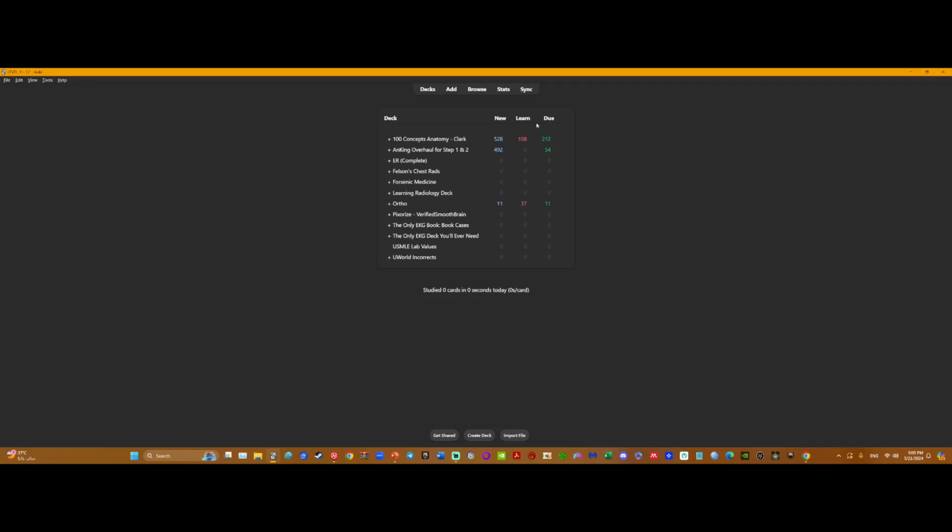All right? So the blue color, what does it mean, guys? A new flashcard. You never touched it. If you touched it once, it is a red card, a learning card. If you touched it more than once, and of course it depends, but to simplify it, if you touched it more than once, this is a due card or a review card, which is the color green. So don't worry about the total. In Anki, when you're doing these flashcards, it will give you different colors to tell you which one is a review card, which one is a learning card, which one is a new card. I want you to understand this concept, because if you do, everything is so much simpler.